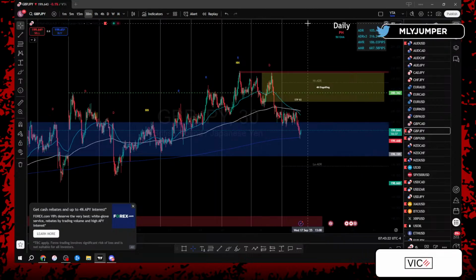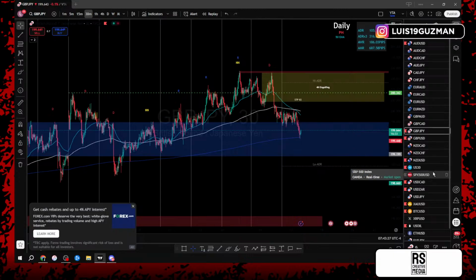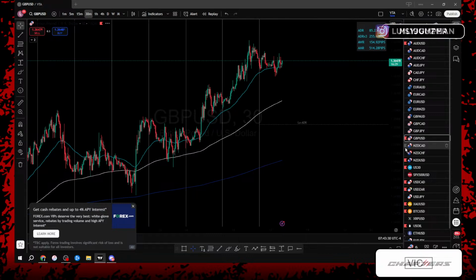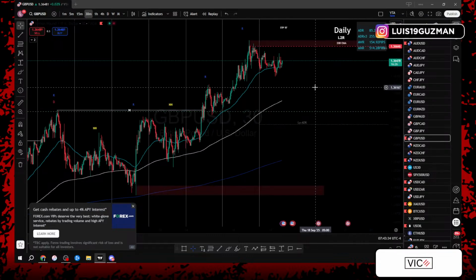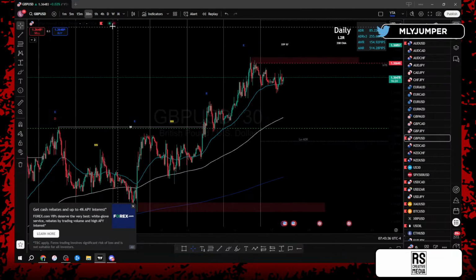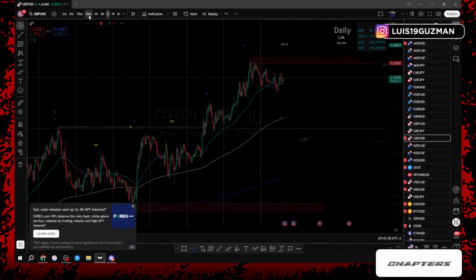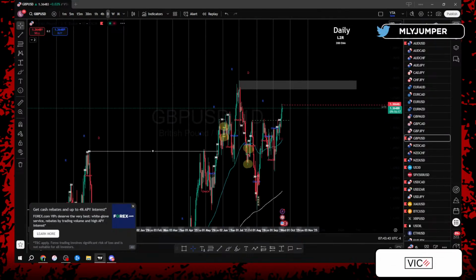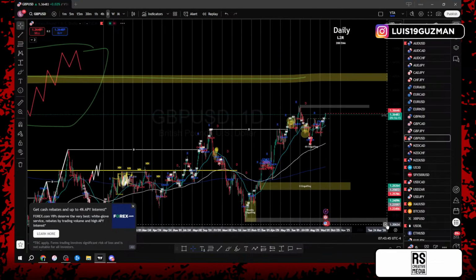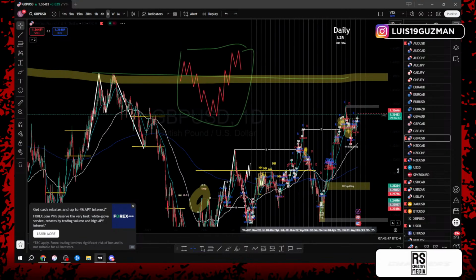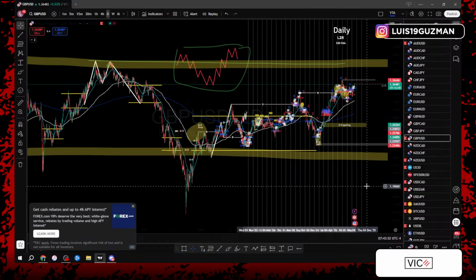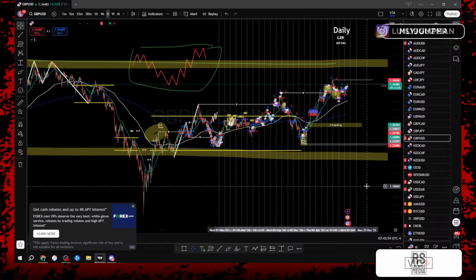If we were to be following our rules, if price wouldn't have been in the zone of consolidation, different story. Completely different story. But the fact that we're in a zone of consolidation, we have no valid breaks. What are we trading? We're just trading what we want to see compared to trading what we end up actually seeing. And what I really am seeing on GJ, we're just in a zone of consolidation. There's nothing to trade. I'm not gonna take that aggressive trade, especially right before the news. It doesn't make any sense.